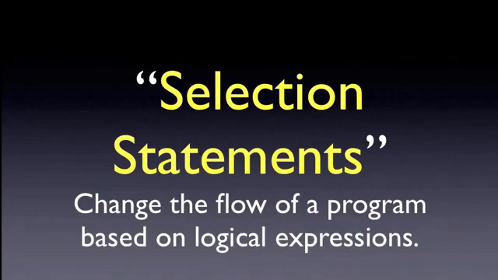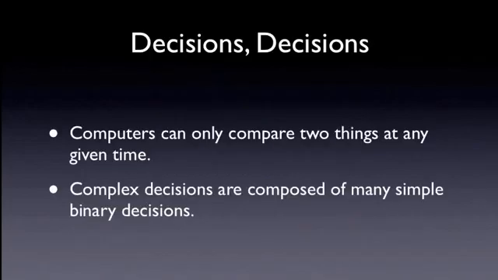So with selection statements, we have some control. We could also do things like, if somebody enters the wrong PIN number, terminate the program, or if they enter the correct PIN number, remove money from their bank account. If we wanted to write an ATM machine, we now have the capability to determine if the user has enough money in their bank account, then we would allow the withdrawal. If they don't have enough money, then we would deny the withdrawal. So we can change how our program is operating based on logic.